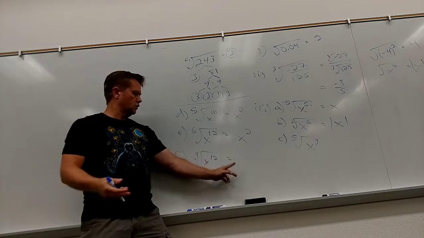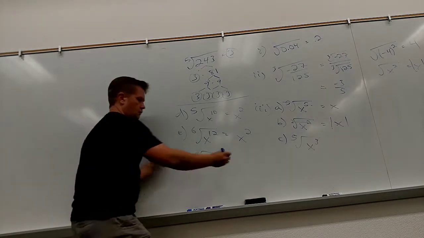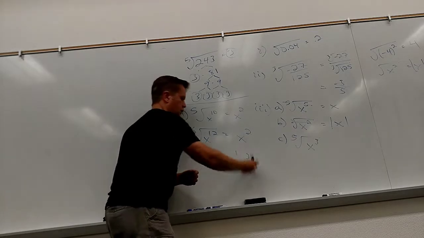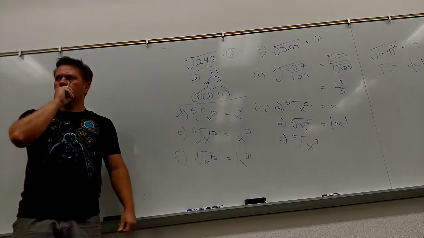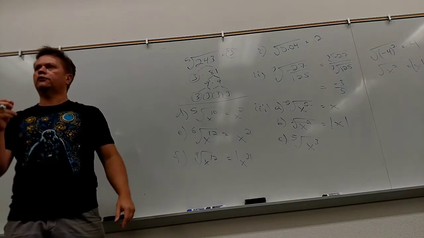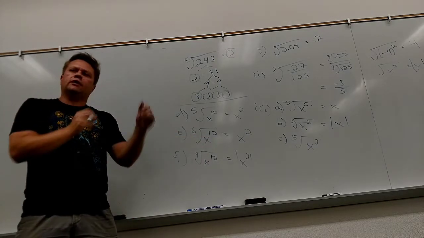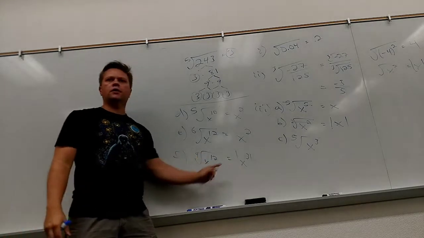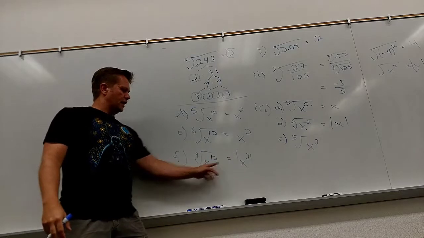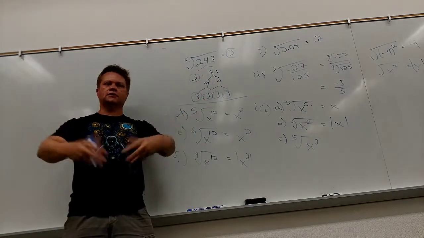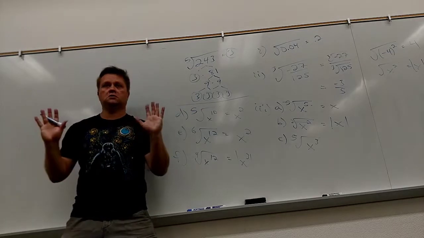Always. So 4 goes into 12 three times. Could that be negative? Yes. Why? Because it's an even root. The answer's got to be positive. We have to cover ourselves if it might be negative. Do I know for sure this is negative? No, because I don't know what x is. But if it's not negative, does this mess it up? No. It leaves it alone. So it doesn't really rock the boat. It's just in case.